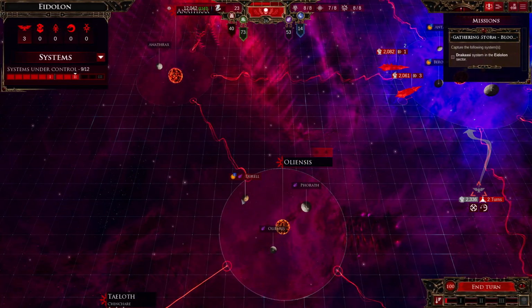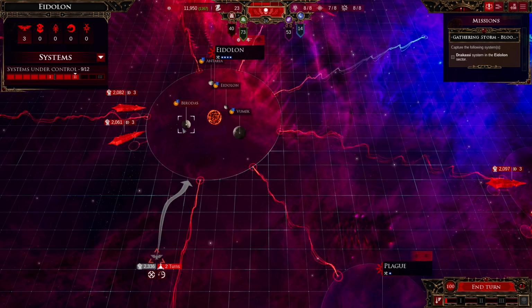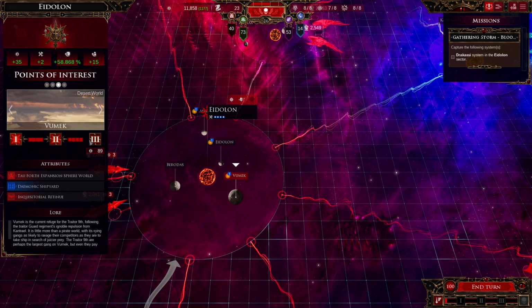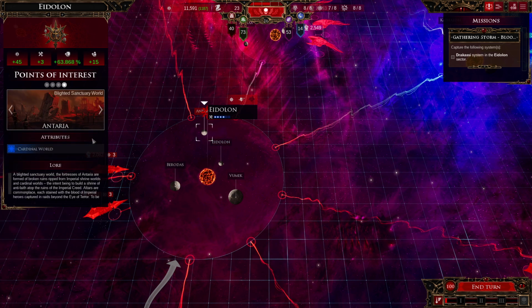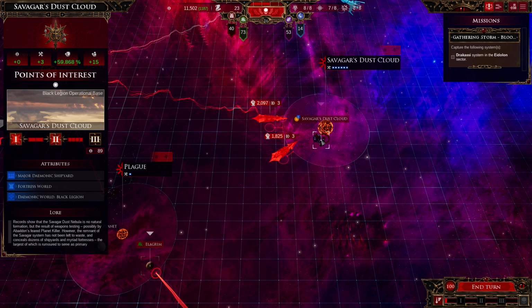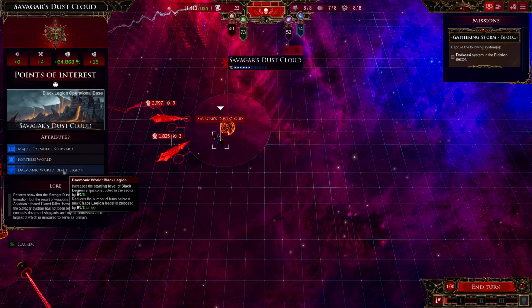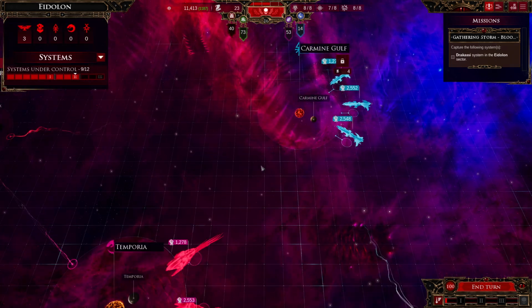Okie dokie, you guys sit here. Okay, I guess we probably do have some upgrades, not that they really matter at this stage in the game. Let's see, you, a demonic shipyard. Well, I guess that might help if we want to build some escorts here. And a Cardinal World, Elegrim, a Renegade Enclave, Death World. We got a... Oh, look, demonic World, Black Legion. And I believe that's it.